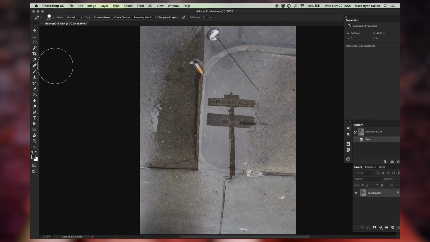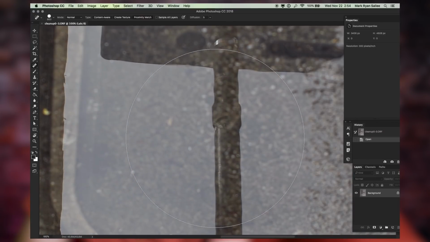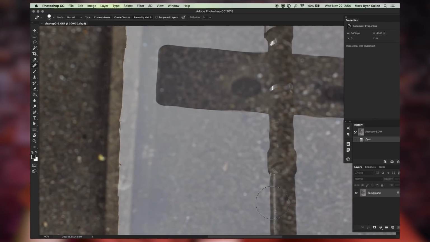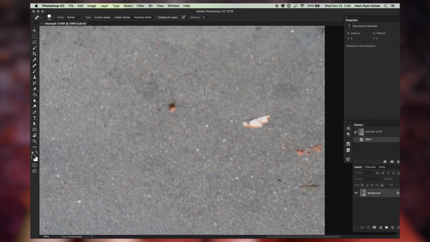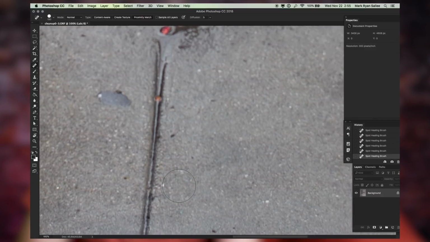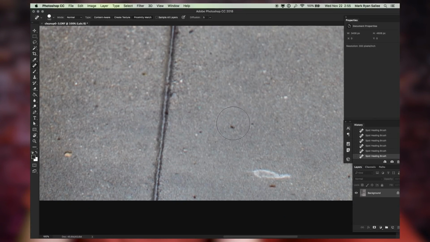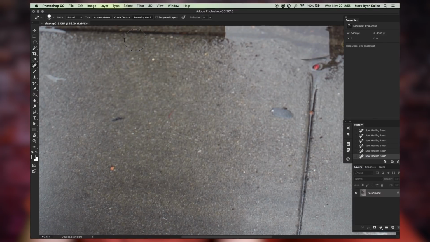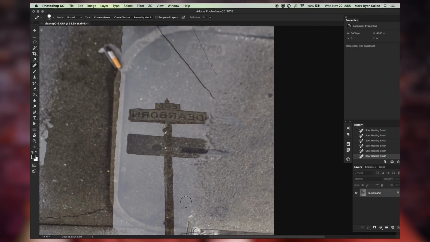So let's start with the spot healing tool, which is really effective for very small blemishes, especially in areas that are patterned, right? So let's say I don't want this trash showing up down here in the lower right. I can zoom in on it, take my brush and click on it, and it's magically gone. This will probably work with that as well. Bam, bam, bam. This tool is really good when it works well because it's super easy. You just click on the thing you want, and depending on the situation, it'll heal the thing into oblivion, which is great.